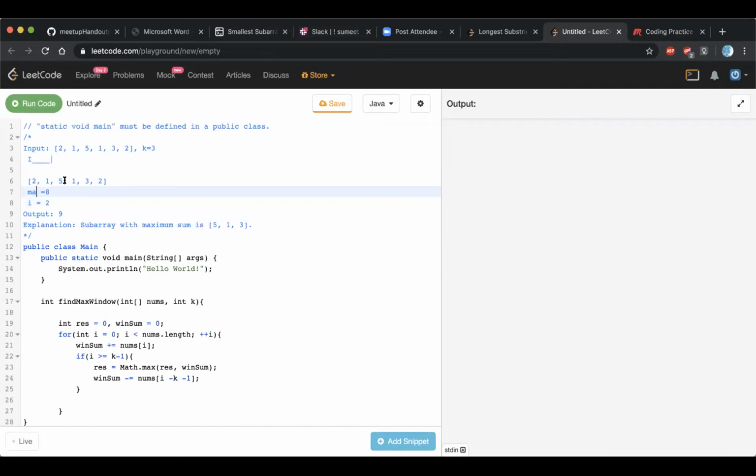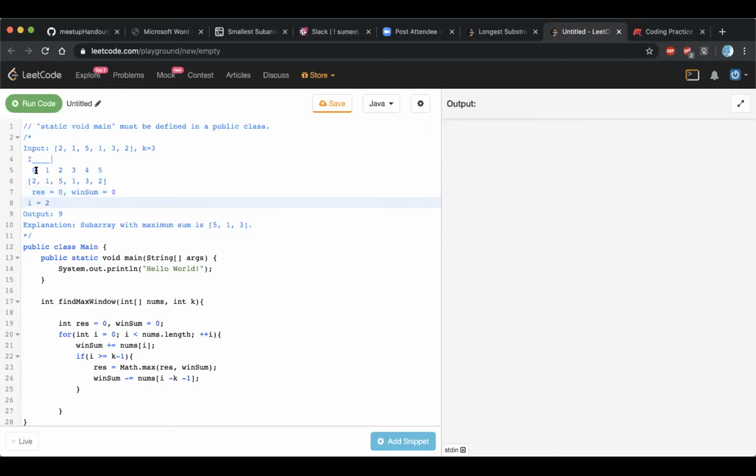Let's try go step by step. I would also put some indexes on the top. That way, like where you are. Okay. Yeah. 0. Sorry, do you mind? Yeah. Go ahead. 3, 4, 5, and then you have win sum, result. I'll just put it here. Result is equal to 0, sum is equal to 0.